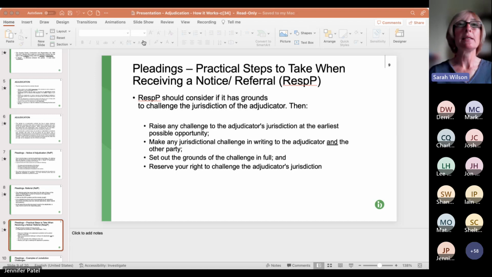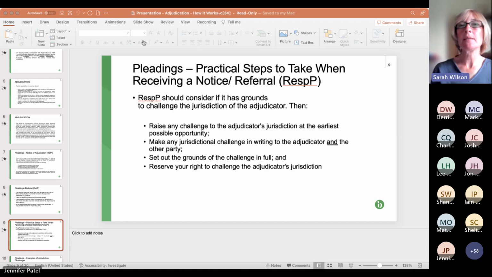Come back to that point later. If the adjudicator agrees with the defending party, yes, there are 3 disputes here, I can't deal with this, then the adjudication comes to an end.